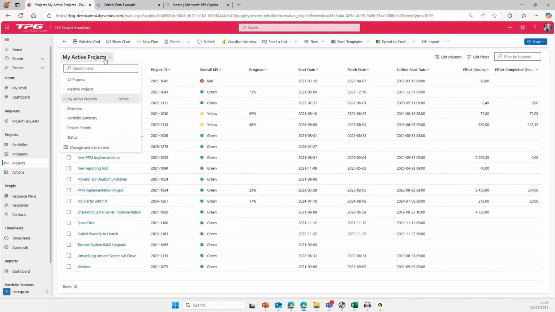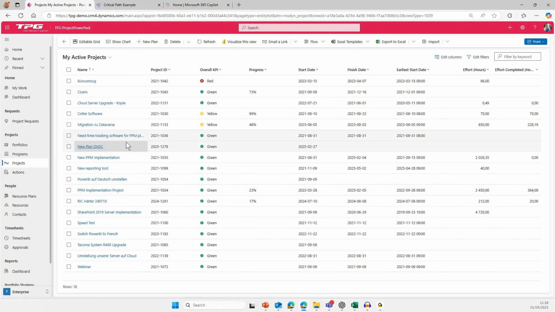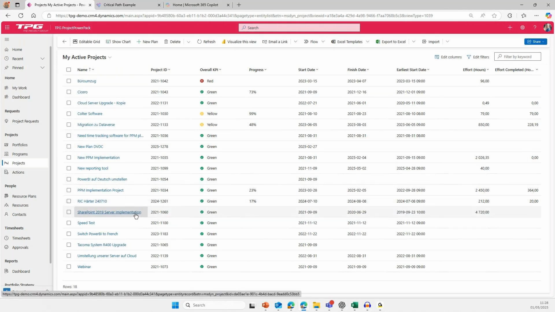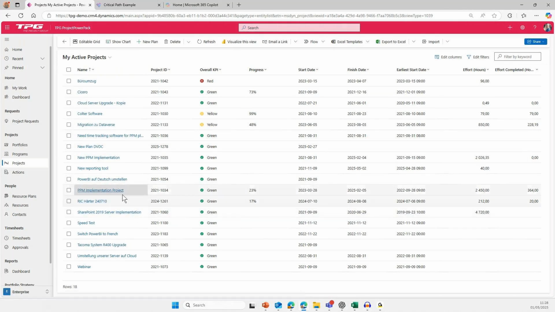You get various different views in here that are, again, configurable. And when I say configurable, it means that you can make those changes. You don't need to work with TPG. They are something where you don't need any development, and it's something you can do within the tool set itself. So again, our TPG ProjectPowerPack is built on top of and using the Power Apps capabilities.